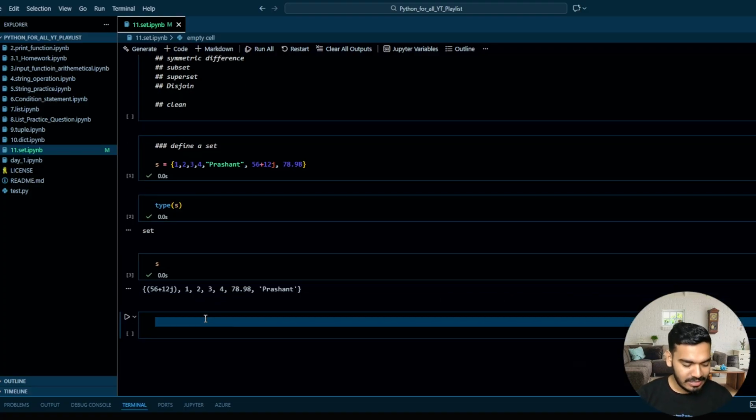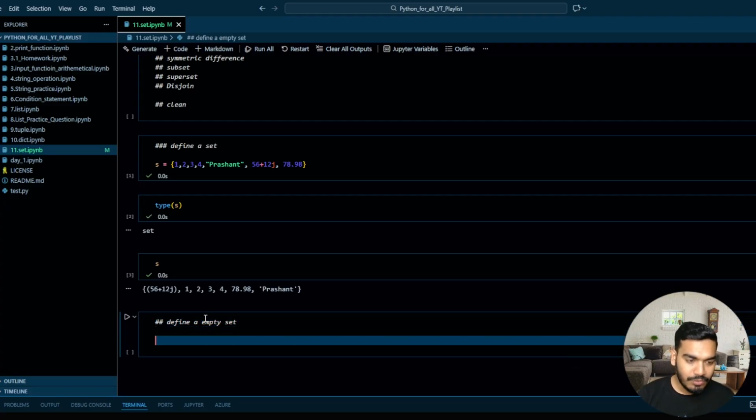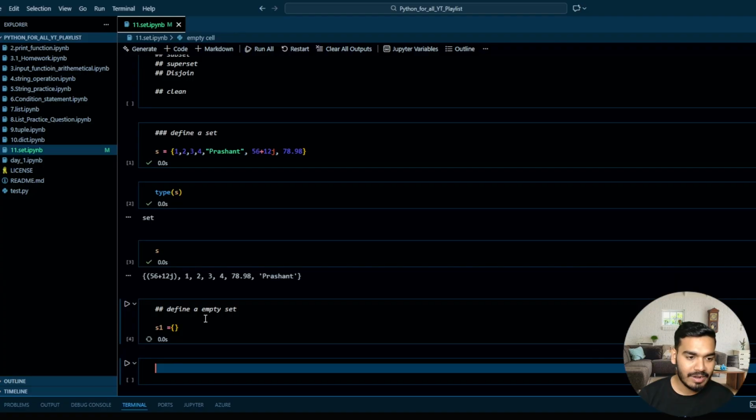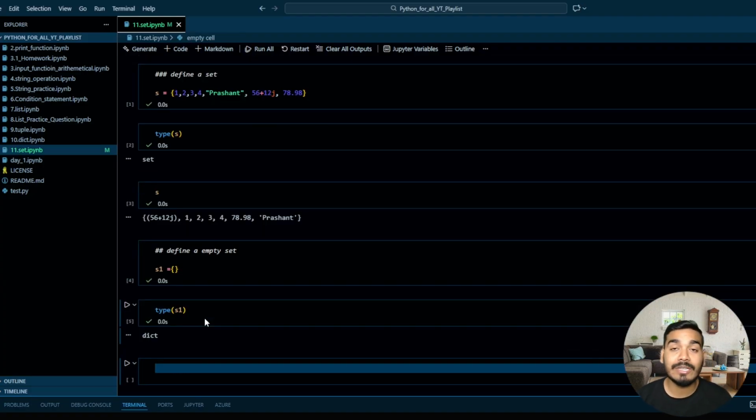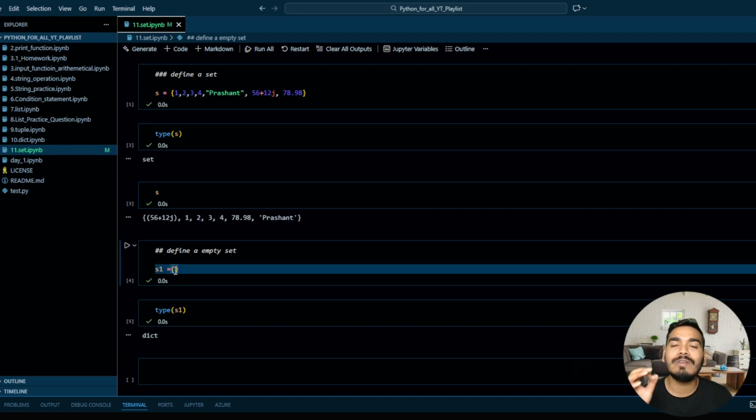So now let's see how to define an empty set. If you write, let's say, s1 equal to just curly braces, and check the type of this, it will not be a set, it will be a dictionary. So with empty curly braces, we always define an empty dictionary, not a set.